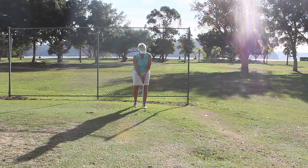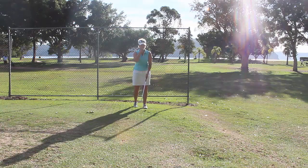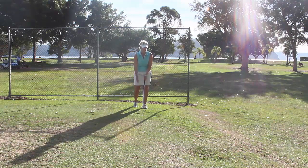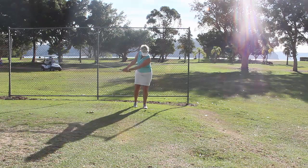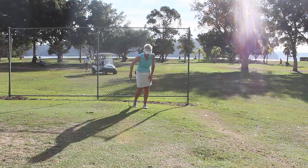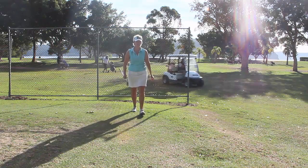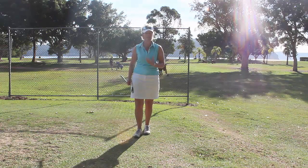And we're going to sit our right foot back. Now, all I want you to do here is hold your hands halfway down the grip, and I want you to just swing back and through. You're not trying to flick the ball up. All you're going to do here is swing back, through, hold. Right, now as you can see, my left leg wasn't wobbly or didn't move around or anything like that. Right, so I've got that stability.